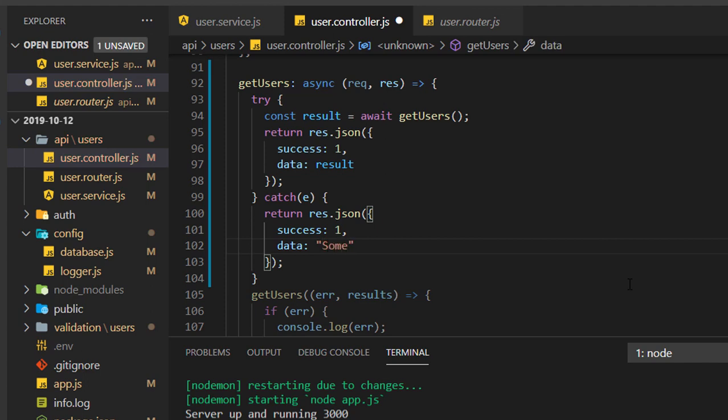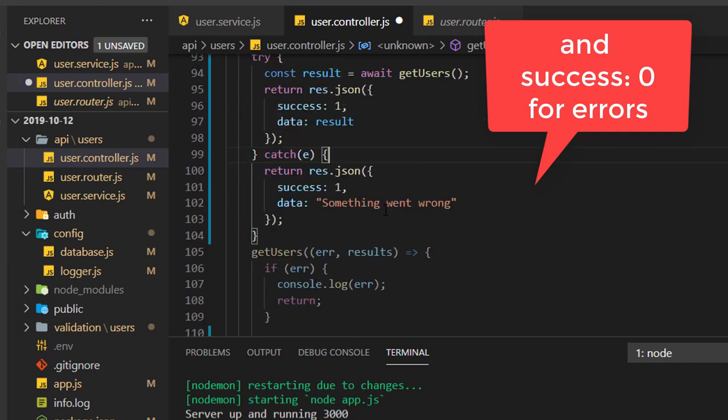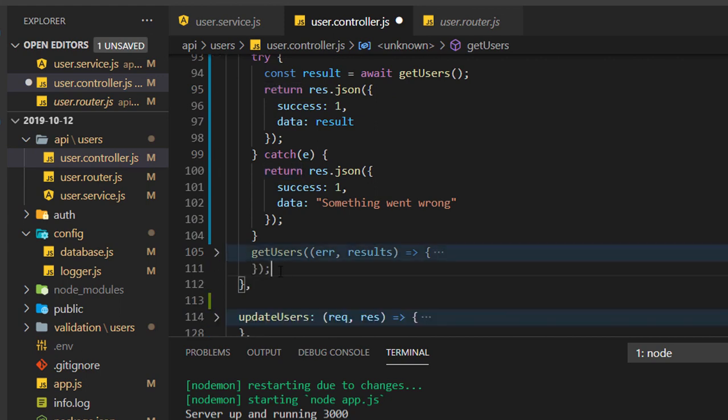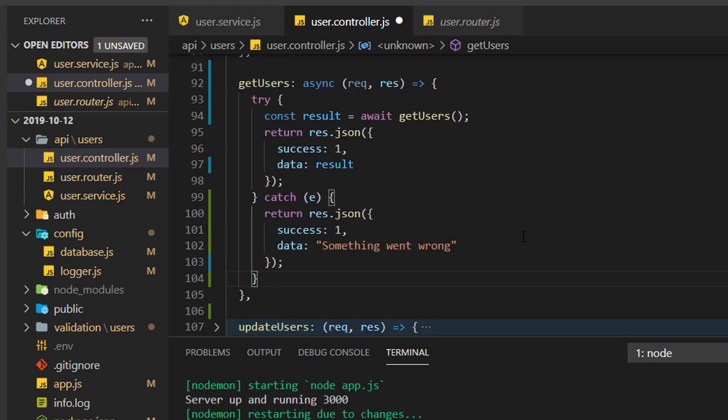Something went wrong, as of now, but this case is not going to happen if everything is perfect, but it may happen. Now you can see this code is shaded because it is never going to execute. Either our code will end in catch or in try. This code is not going to execute, so that's why VS Code is showing it shaded. Now remove this. So almost we have done.